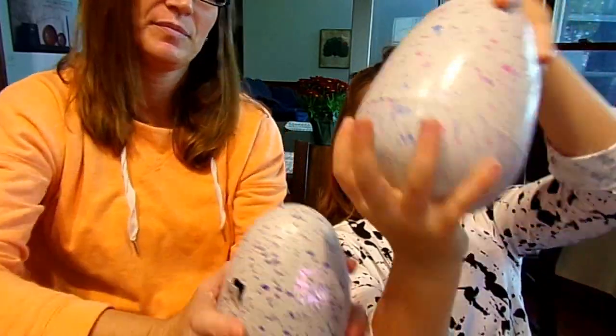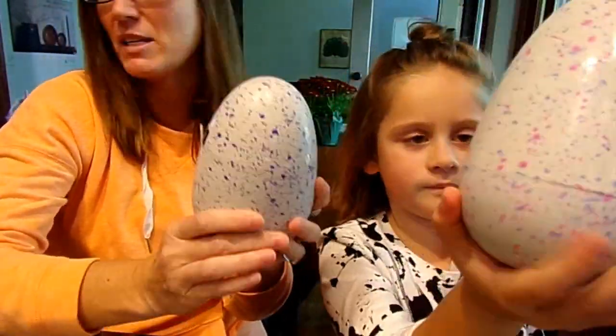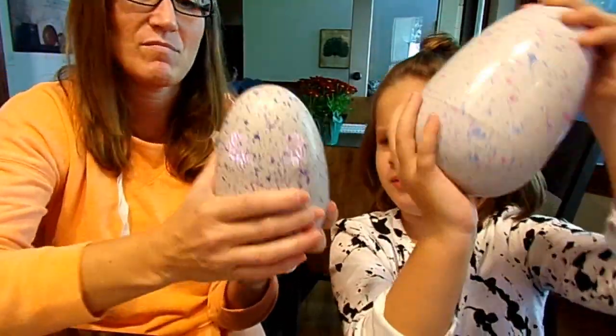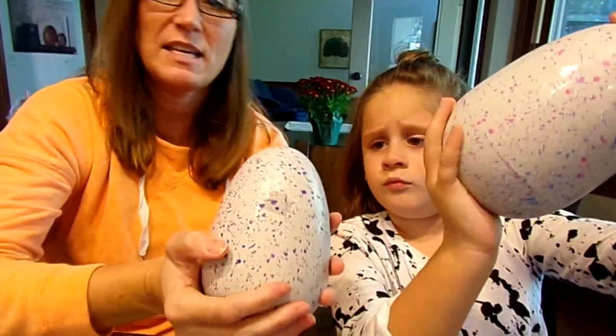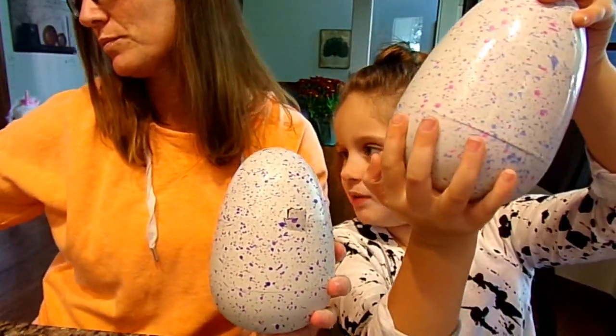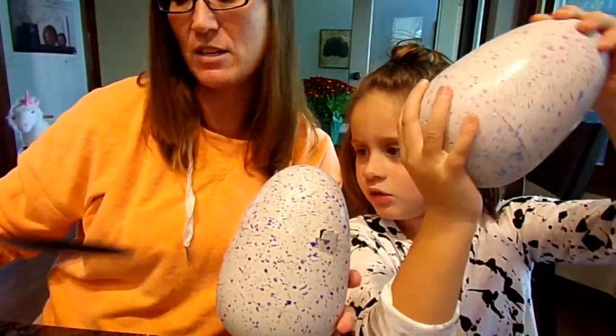So we are still pecking away here at our eggs. We can't wait to see what our Hatchimals look like. And yours had a big kick in. And then you get to teach them things from baby to... You have 5 stages. 1 is the egg.